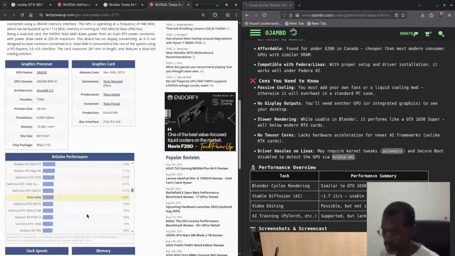You need special cooling for it, and sometimes you need different power adapters. But my power supply does come with that, so it should be fine.